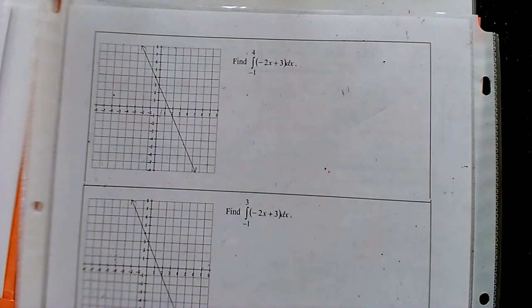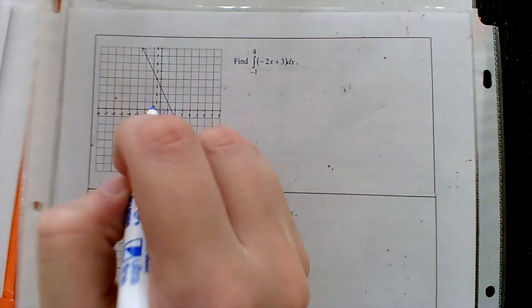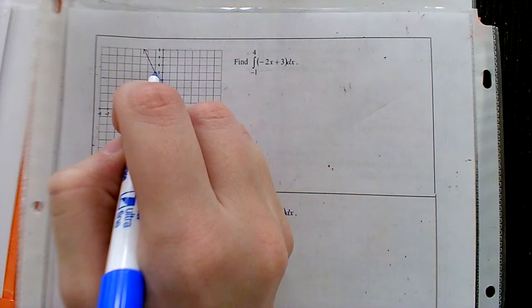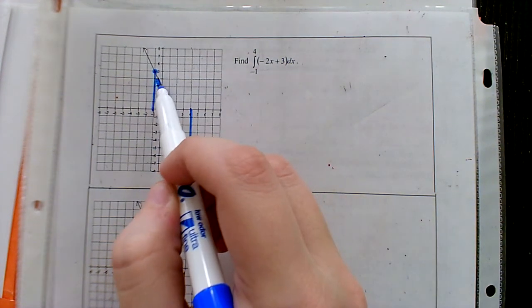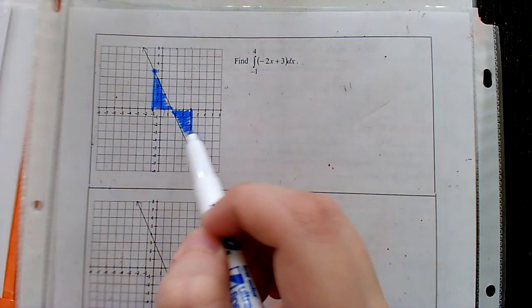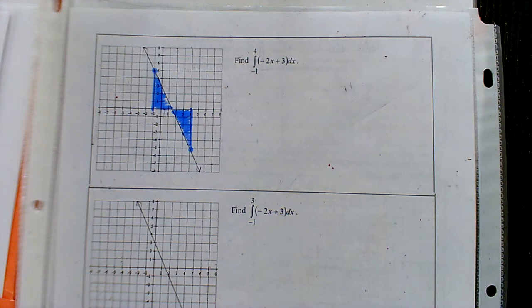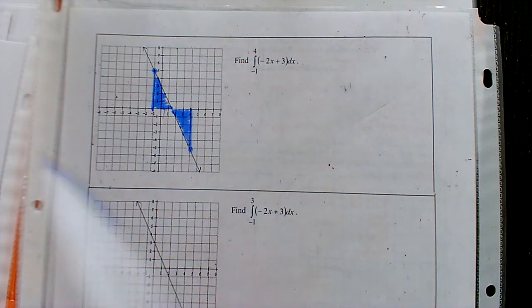Let's go ahead and try the next one. Same equation, all right? This time we have different bounds. We're going from -1 to 4. So let's visually find that on the graph. Shade in the area to the x-axis. We want to find all of that blue area. Are those nice geometric shapes that we can use to our advantage? Those are triangles, right?